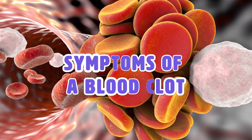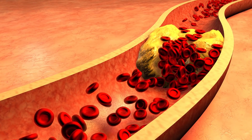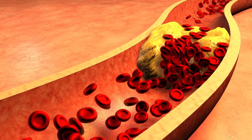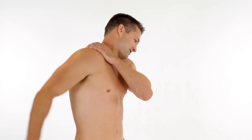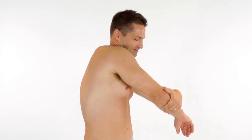Symptoms of a blood clot. The easiest way to determine if you have a blood clot is to get it checked out, but you need to look out for certain symptoms. If you experience cold hands or feet, loss of color in the affected area, muscle pain, or weakness in a certain area, you should make an appointment with your doctor.